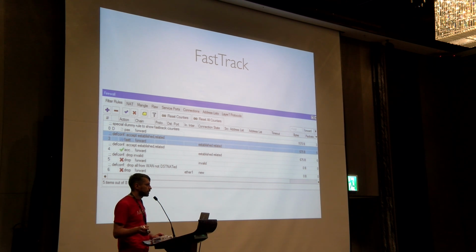Fast track removes some packets from being checked by all those matchers, and by that you can get like 2, even 3 times improvement in traffic. You can check some rules by regular firewall, but if there is trusted traffic, and established and related is usually trusted traffic, you accept the traffic, and it goes in a fast way through your router. On a RouterBOARD 2011, for example, you can get like 2 times more traffic compared to when this rule is disabled. So it is quite a big improvement if you are using this rule.